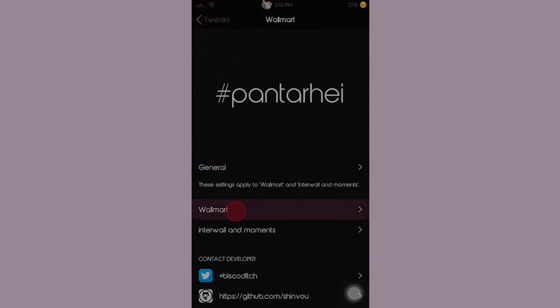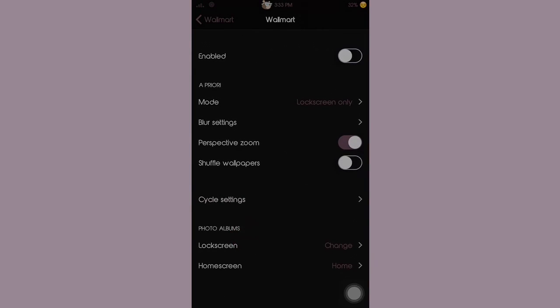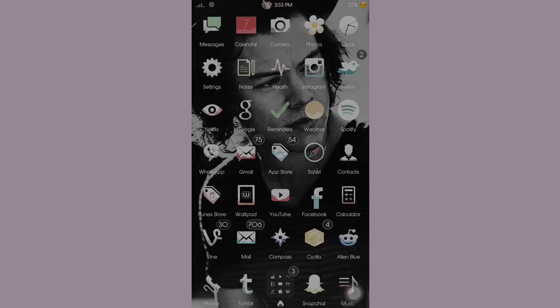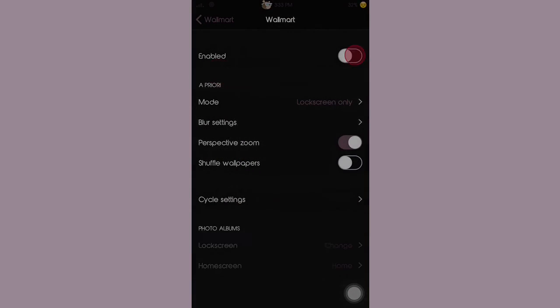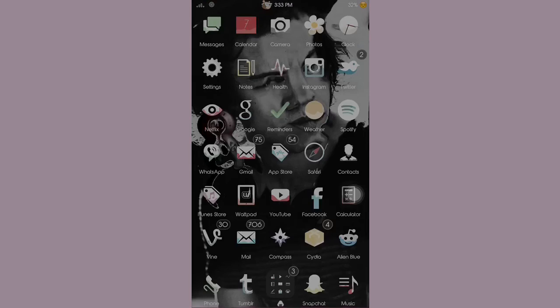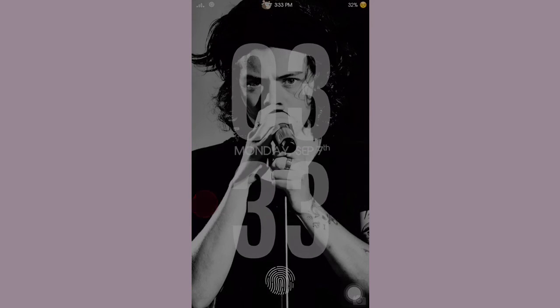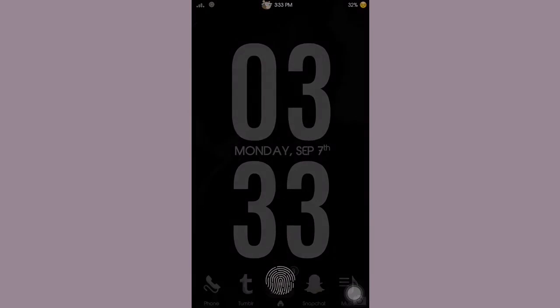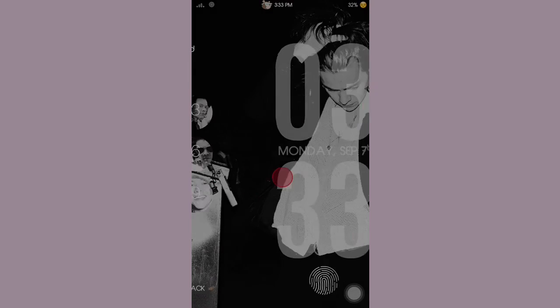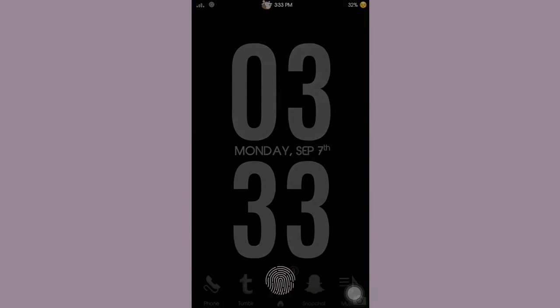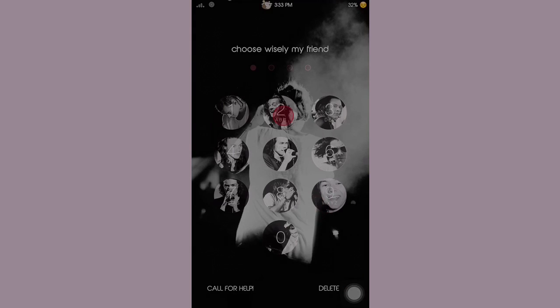Let me just show you real quick. Walmart, and then I have stuff for lock screen. Oh wait, I have to enable another part in it. Yeah. So if I turn my phone on and off, you see it's a picture of a hairstyle now. And I already made a folder just for this stuff. And I think it's kind of cool. So you kind of get the gist of it from that.